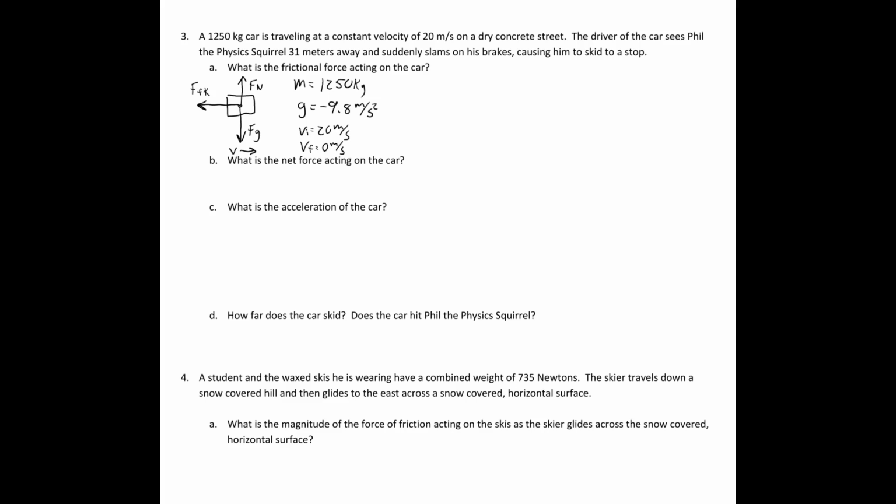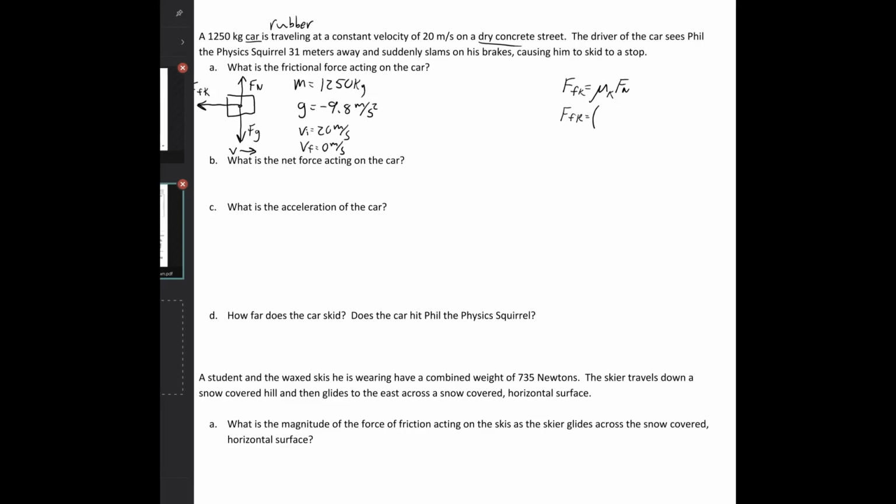So let's see. How are we going to do this? Well, it's asking for the frictional force specifically. So again, we want to try to do this formula, FF equals mu Fn. It's kinetic. So let's see. What can we plug in? FF equals the coefficient. It's a car, so that's rubber. It's not a rubber car, but there's rubber tires, right? And it's on dry concrete.